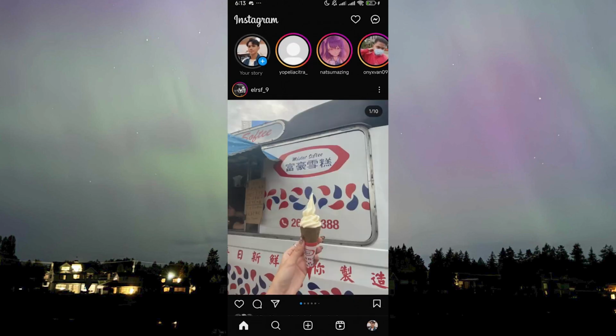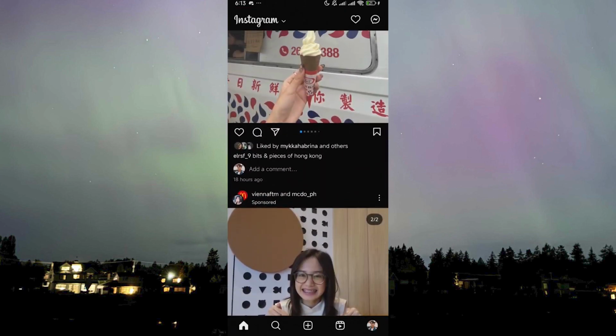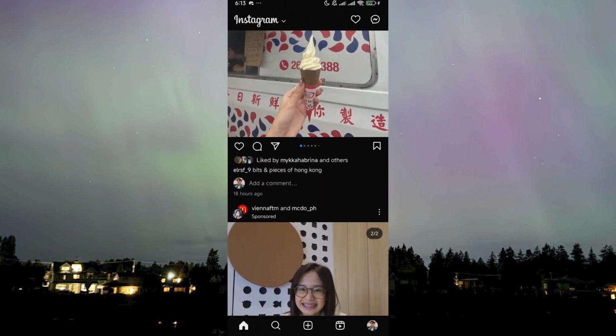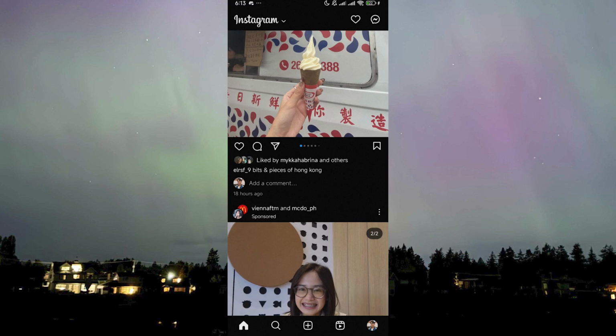Alright, now that we're here on Instagram, we all know that Instagram has a feature called Notes, and it's something that has also been recently added to Messenger as well. And not on Facebook, it's something else. It's only found within the messaging apps. Even on Instagram, you can't find it here until you've updated your Instagram to its latest version, which allows it to have notes on videos or posts that you see on your newsfeed.